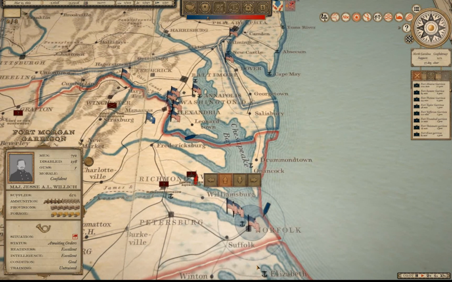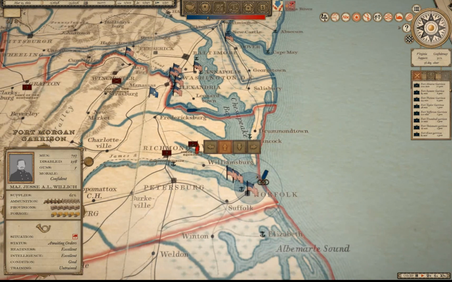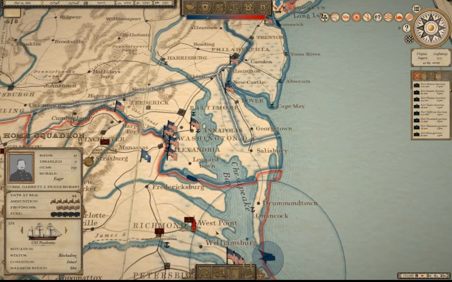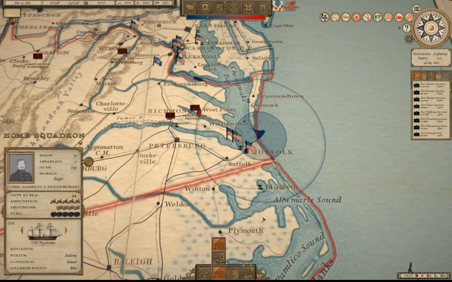It's not letting me move them. Now this, I don't know what this is, because the tooltip does not give any information. Oh wait, I can move the home squadron up the Chesapeake more. That's good. I want them to patrol.